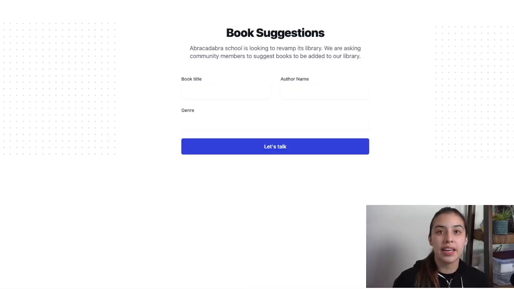So now back in our index.js file, if we see what's being rendered, again, it's this form. Now we want to think about, when should we write to our database, right? And for this example, we want to write to our database when the user submits the form by hitting the Let's Talk button. So we can go ahead and make that call to the API and tie it with that submit, with the submittal of the form. So let's go ahead and do that.